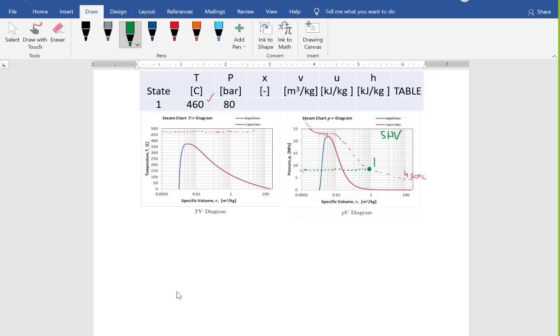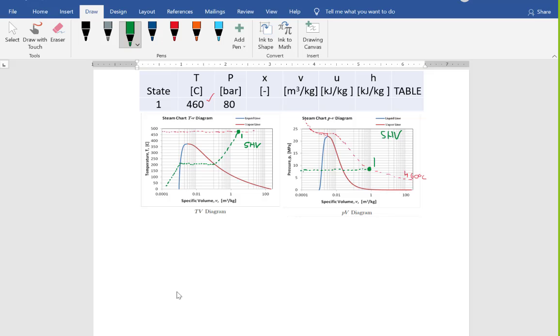Now, is that also going to be true over here? Remember, my constant pressure line is going to go up and then flat under the vapor dome, because this one does cut through the vapor dome, and then up. So this line is going to look something like this. It's going to hit the vapor dome, go across, and then go up. And over here, this is going to be state 1. Now, this is also in the superheated vapor region.